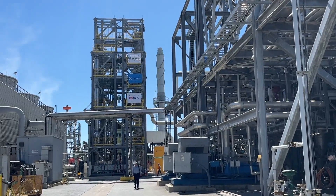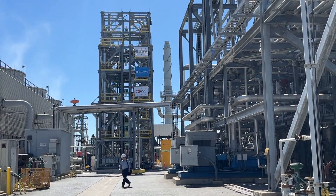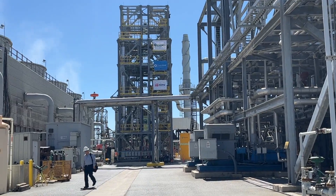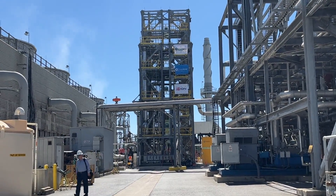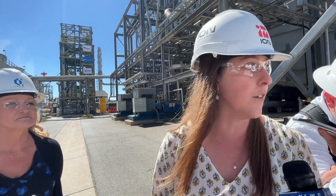It's a 10 ton per day pilot. This is not a commercial scale — this is very small scale relative to what this would be commercially. There is a chemical that flows through that selectively grabs the carbon dioxide from the flue gas, and then it's regenerated on the other side to release almost pure CO2 that can be transported and stored.